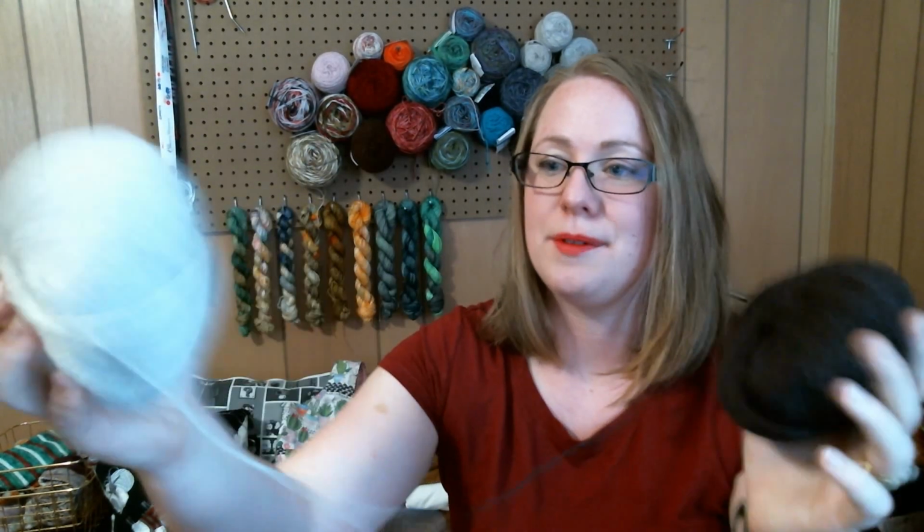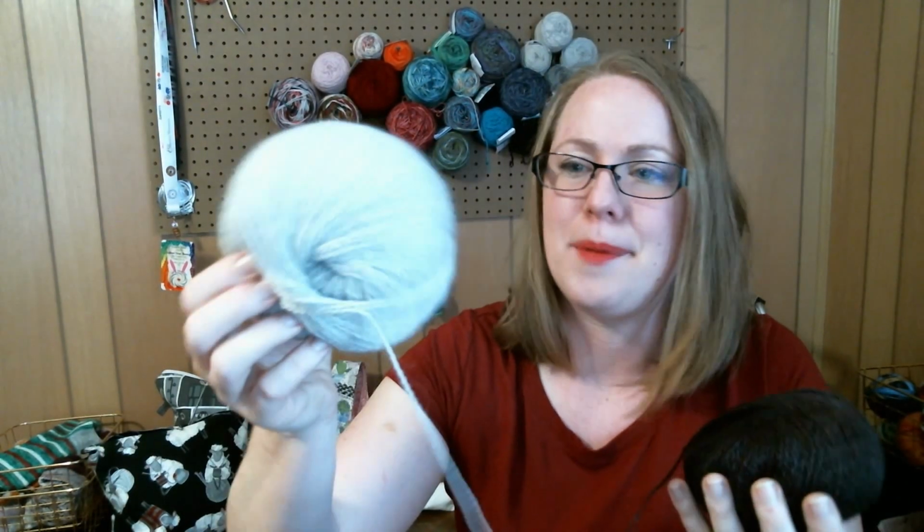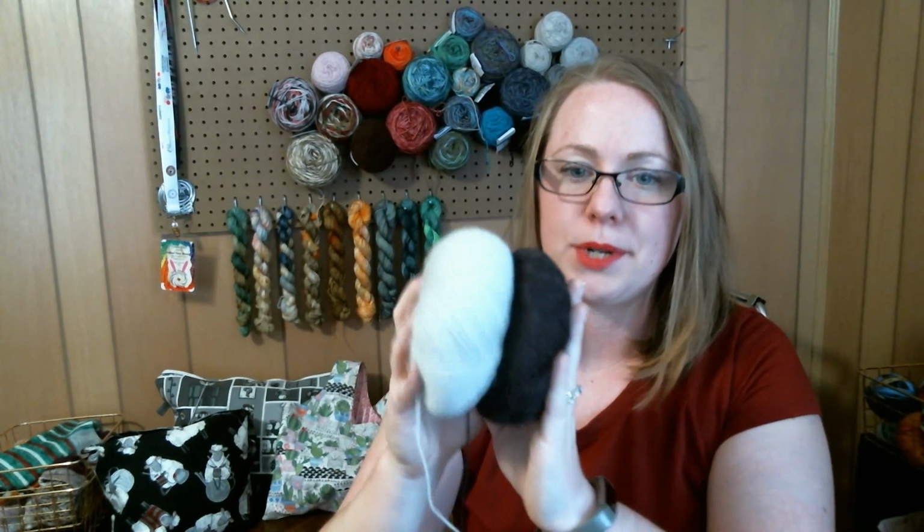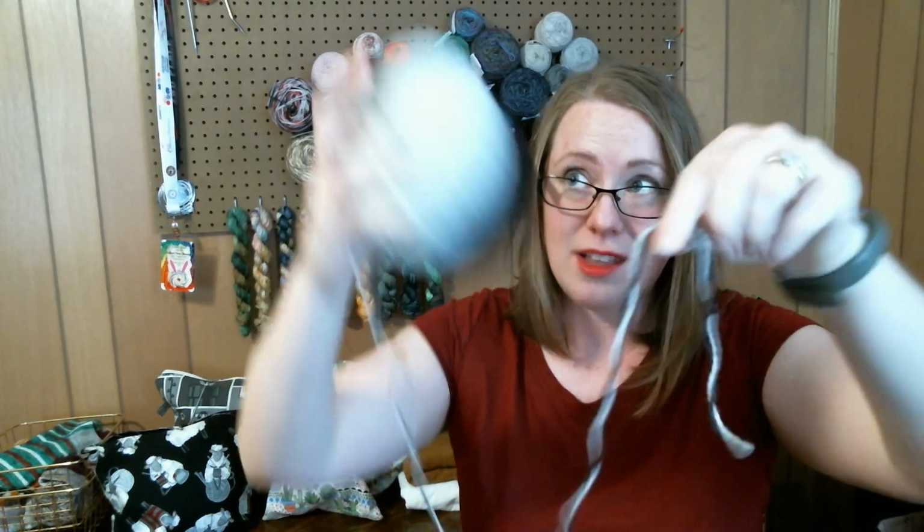I really like these discs, I want to call them discs, that you can just knit straight from, and they're so pretty. Anyway, let me show you. I got far enough along with my project that I don't have any needles on it. It's not finished, but I did start a pair of mittens for my husband, and if he doesn't like them, then I'll keep them and we'll figure out a different design for him.